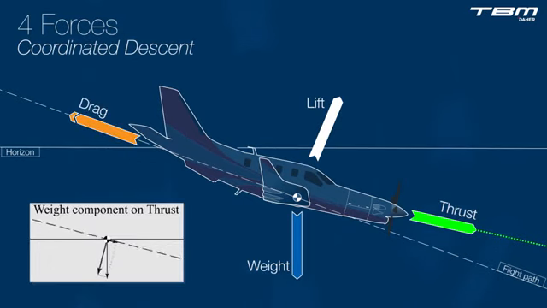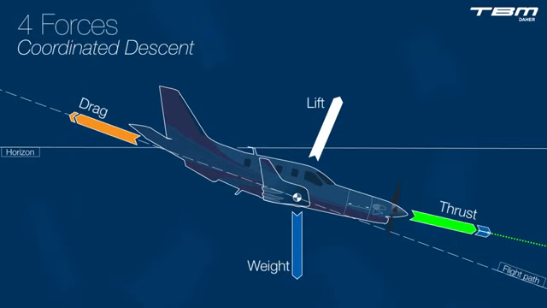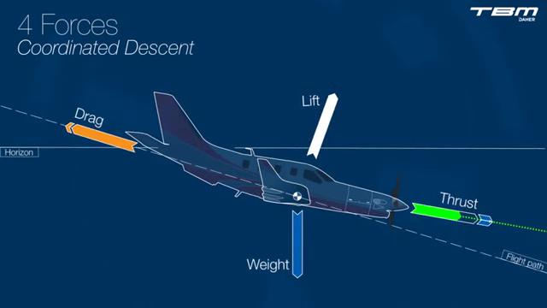Since weight acts towards the center of the Earth, a forward component is created that complements the thrust vector. Airspeed will be allowed to accelerate to a desired value, for example 250 knots. Pitch, or a combination of pitch and power, can be used to bring the forces into balance. Since the descent phase of flight is normally flown with the autopilot on, the appropriate pitch mode is vertical speed, with adjustments in power used to manipulate indicated airspeed. If one were hand flying, pitch can be adjusted to hold indicated airspeed, while adjustments to power allow control of the descent rate.